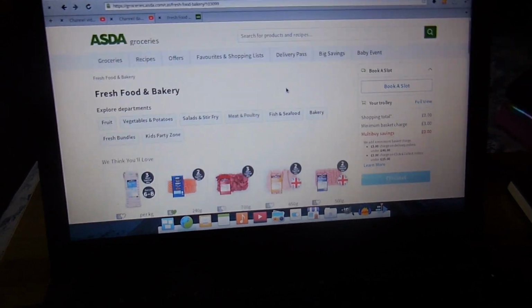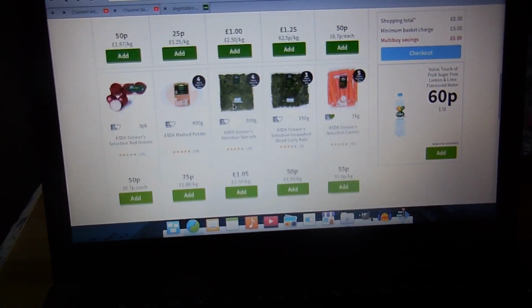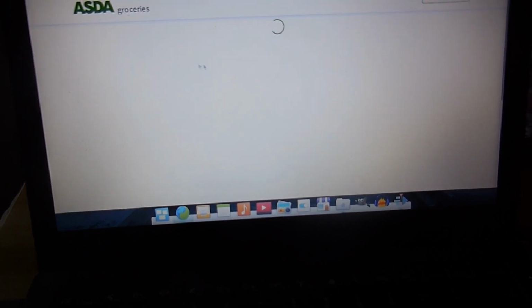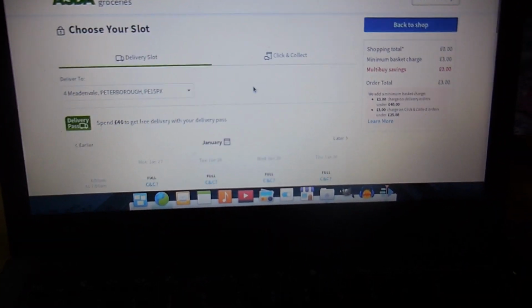They're all food delivery services that you can use. It's like if you were to go into a supermarket and pick out your food, but you could do it online and they'd get delivered to your door. George and I don't drive, so we could go to Sainsbury's and get our weekly food shop. However, it would be super heavy to carry back, and it would completely stress me out, make me even more fatigued. So having it delivered to your door is a really easy and simple process, and you can do it in the comfort of your own home.